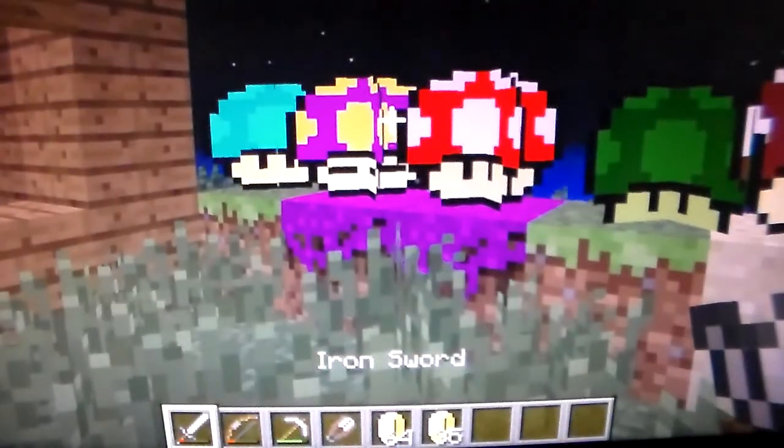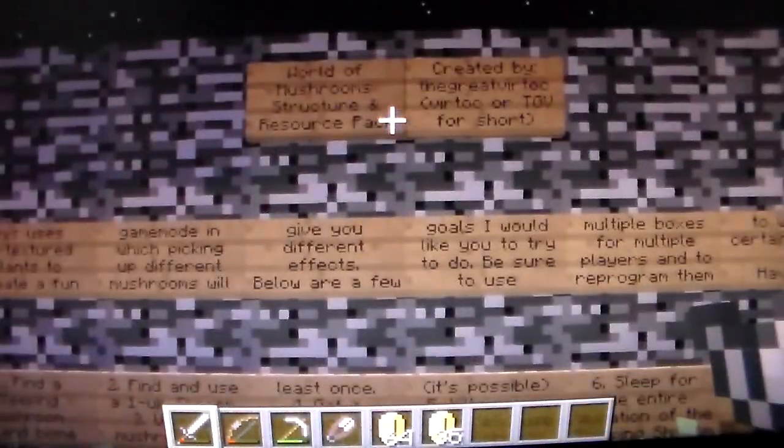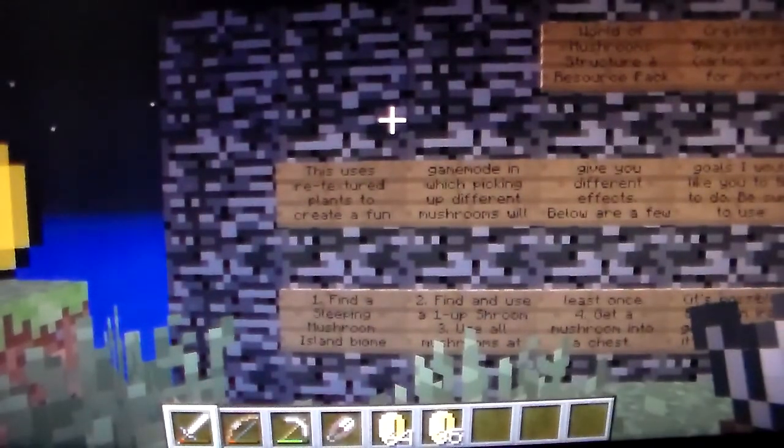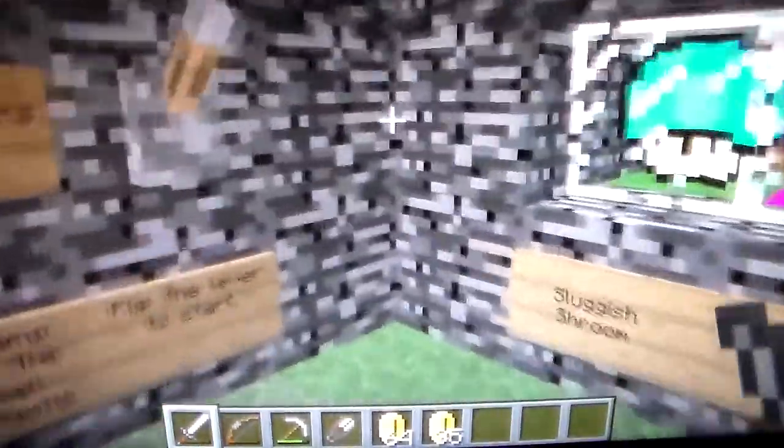Hey guys, the Great Warthog here, and I'm here with a little something I made for your Minecraft world. I call it the World of Mushrooms. It's just this huge structure thing, and a resource pack that I made. Yeah, I figured out how to make resource packs now. I only figured out how to make the textures for it, but I haven't really figured out the sound yet.